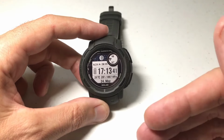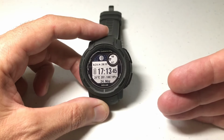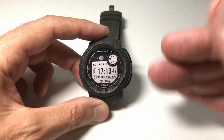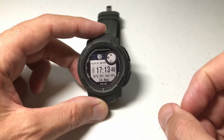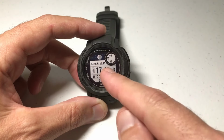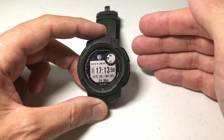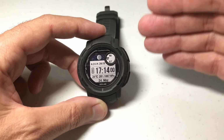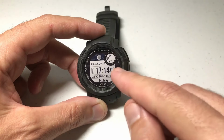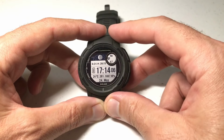You'll have to delete it, though, the same way that we did before. When you go into Garmin Connect IQ, at least in my case, I never see these as watch faces because I haven't downloaded them from Garmin Connect IQ. So if you decide someday, I don't want this watch face, you're going to plug your watch back into your computer, go to your Garmin Instinct folder, go to Garmin, go to apps, find the app that you just put in there, simply delete it, and it won't be on the watch anymore.